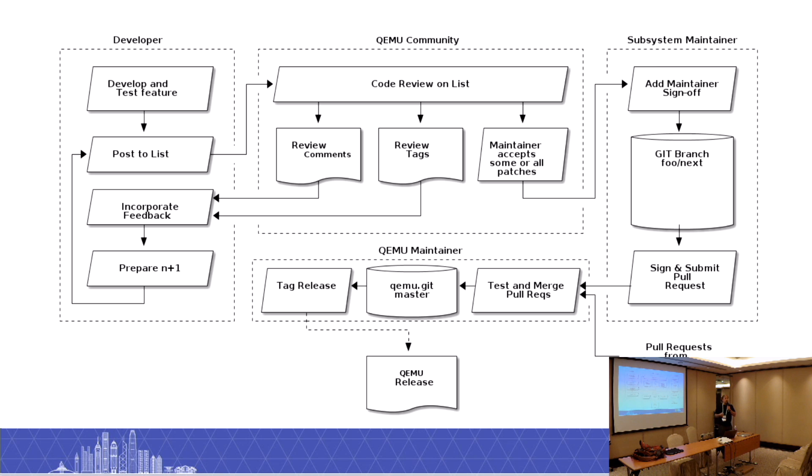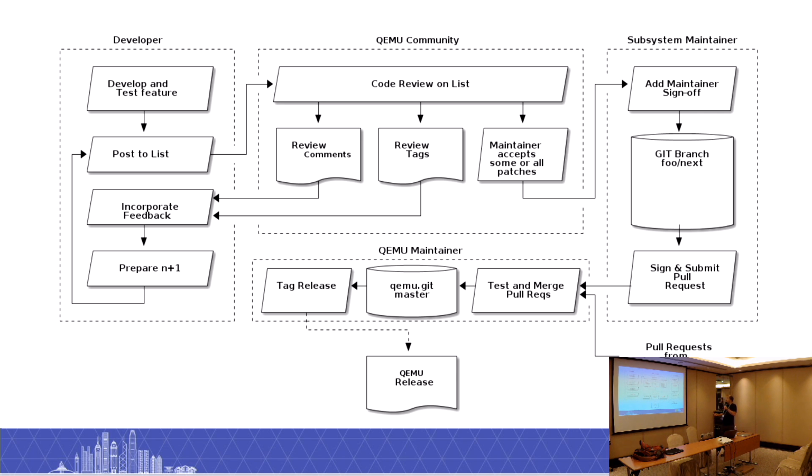Eventually, when the patch series is deemed to be ready, typically the maintainer for the affected subsystem will accept the patches and stick them into his own next branch. It's not unusual for a maintainer to take some patches from a patch series that are deemed to be ready and let the rest of the patches go around for another cycle. The maintainer adds their own signed-off-by to the patches to say that they're happy with it, and when they've gathered enough patches in their branch, they will send a signed pull request via the mailing list to the head maintainer to say, I've got a bunch of patches ready to be merged.